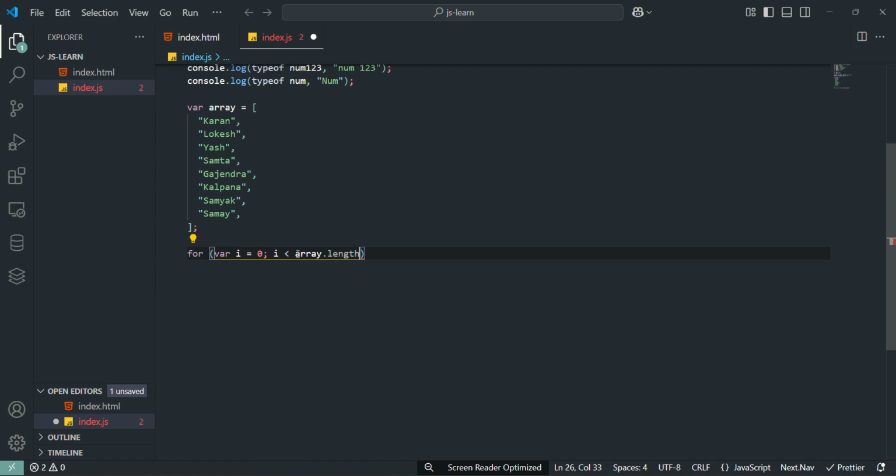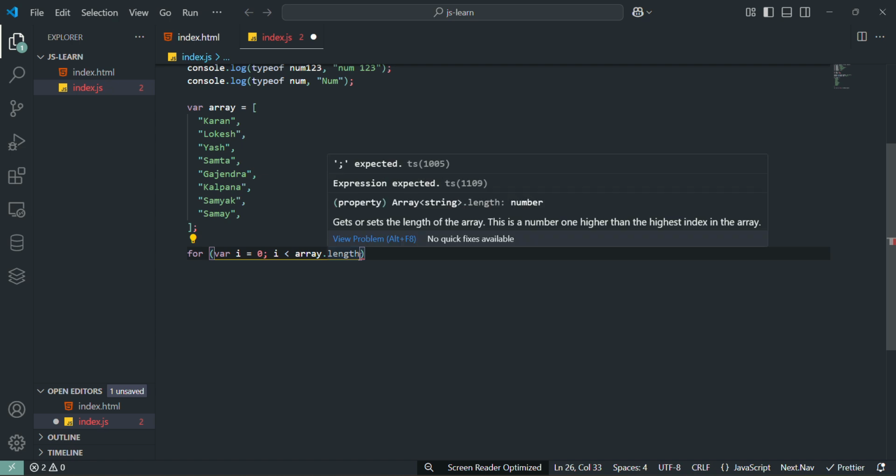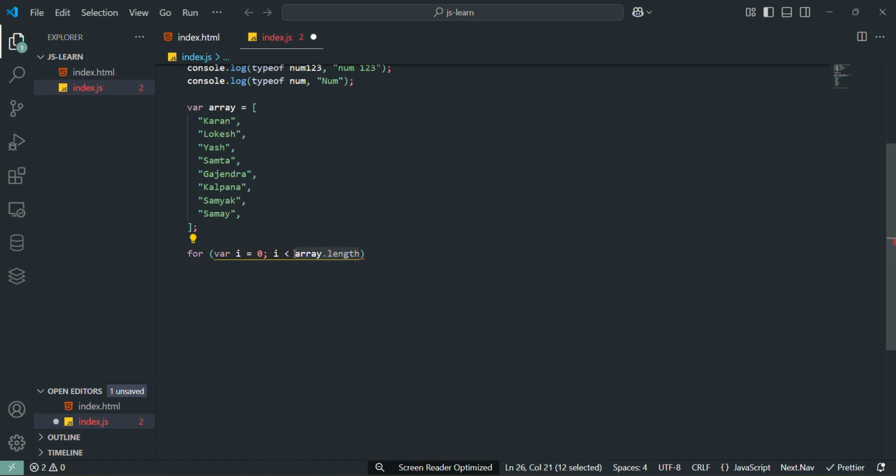What does array.length mean? This is the number of items inside the array. How many items are there? 1 2 3 4 5 8. So there are 8 elements.